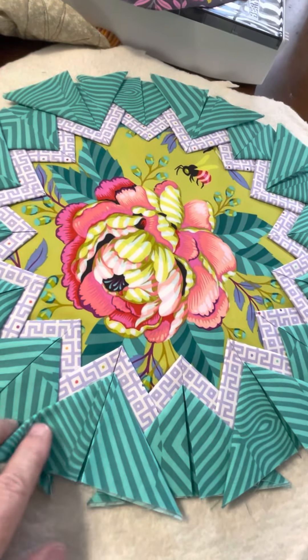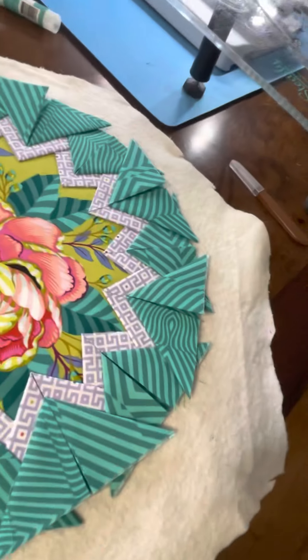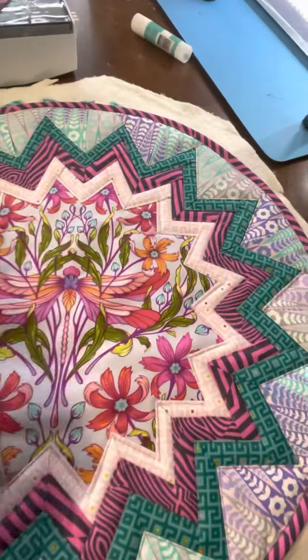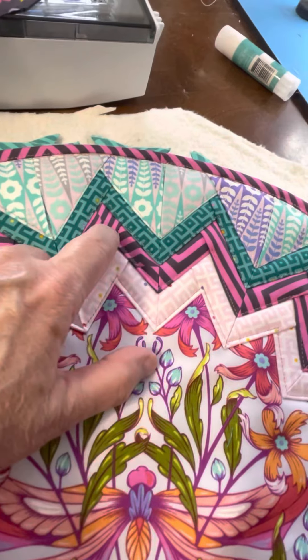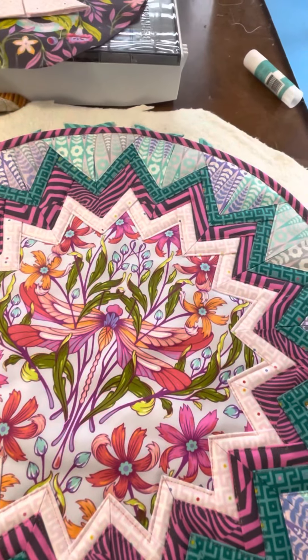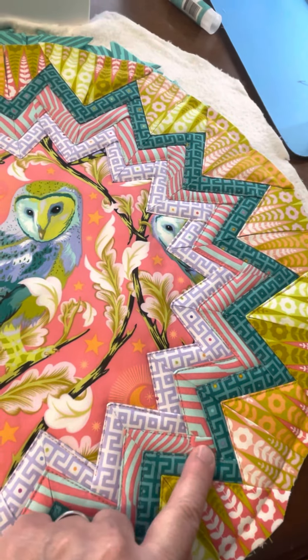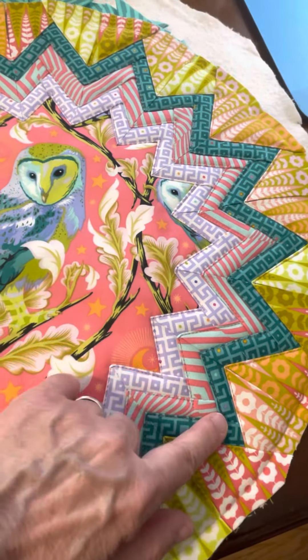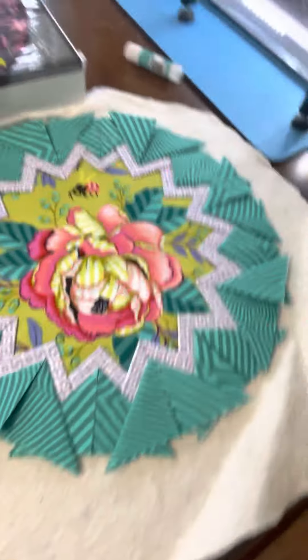The other thing I figured out is to be sure you put enough glue on the fabric so it adheres to the previous layer. The problem I had: see how this piece got flipped here? This side is going behind that piece when it should be going on top — it shouldn't be like that. It's not really noticeable, and nobody is going to go around the whole design and notice. But I did catch it when putting the owl together and went back to make sure pieces were all going in the right direction. By the third one, I realized I needed enough glue so that as I'm maneuvering, ironing, and sewing, I'm not accidentally flipping pieces the wrong way.